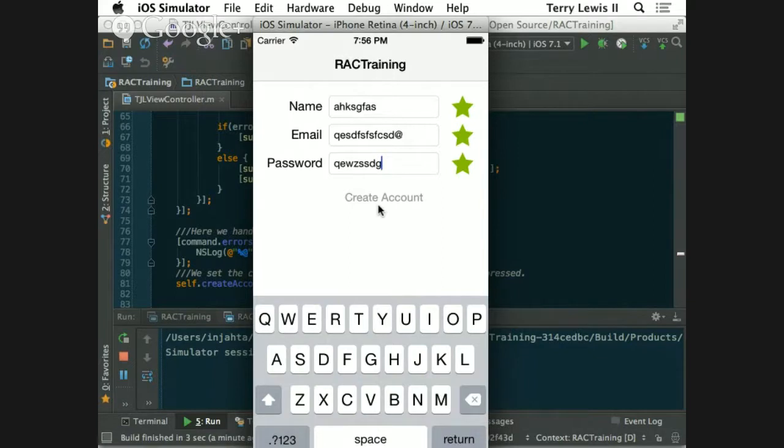And is this still working? Yeah. You see, you fire it off, it disables it while it's executing, and then re-enables it after it's done executing. So that's another really nice thing about using the rac command. You don't have to think about, oh, I need to disable this button because it makes a network request, and I don't want to be able to hammer on it and fire off a billion requests. It automatically handles disabling and enabling it for you while it executes and so on.